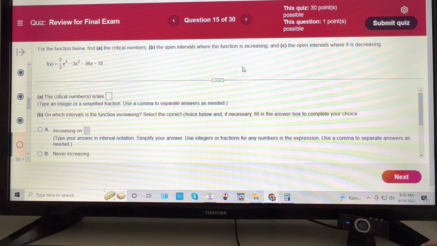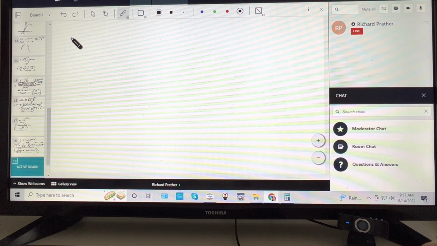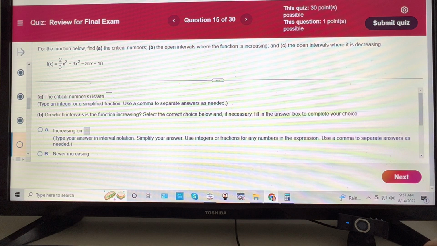Okay, then that was the end of chapter 3. Chapter 4, we were doing what do derivatives tell us. So the first thing is that a first derivative can tell you when an original function is increasing or decreasing. Anytime the first derivative is positive, that portion of your function is increasing. Anytime a derivative is negative, that portion of your original graph is decreasing. And critical numbers are all the numbers that make the derivative 0 or undefined, as long as it doesn't make the original undefined. We want to find them always first because they lead to where the increasing and decreasing could change. They're the only places where that can happen.